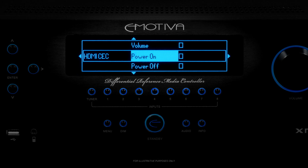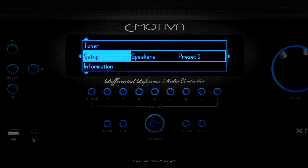The XMC-1 allows you to accept or ignore several different CEC commands, so you can use the commands that work well with your other equipment and disable the ones that do not. You can access the XMC-1's CEC configuration from the Setup CEC menu. If you notice your XMC-1 acting oddly when certain other equipment is connected, try disabling some of the CEC options. If this doesn't help, you may also have to disable CEC on your other equipment.